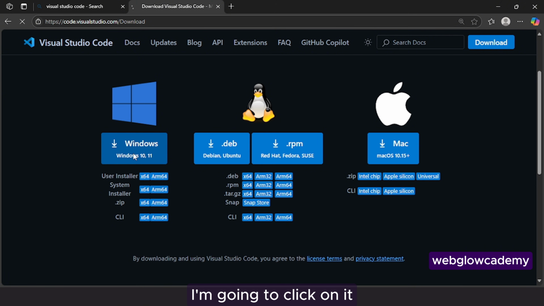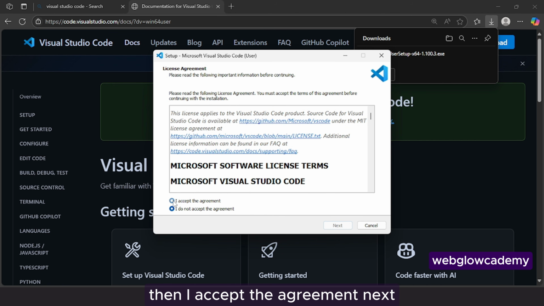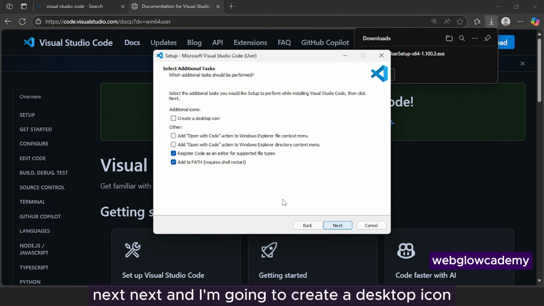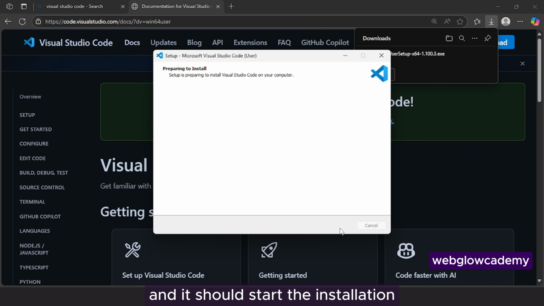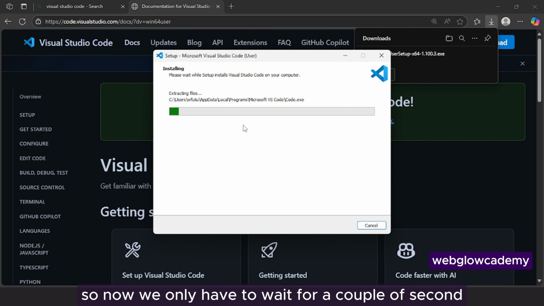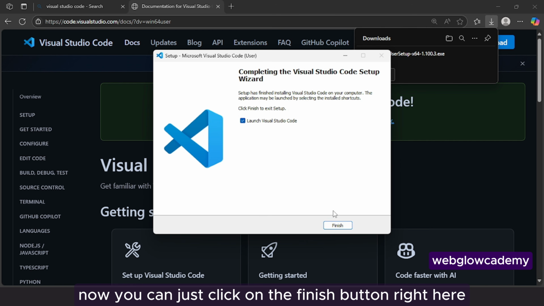I'm going to click on it. Then I'm going to double click on the file. Then I accept the agreement. Next, next, next. And I'm going to create a desktop icon. Click on next and then install, and it should start the installation. Alright, so now we only have to wait for a couple of seconds and then Visual Studio Code will be installed. Alright, so now you can just click on the finish button right here.